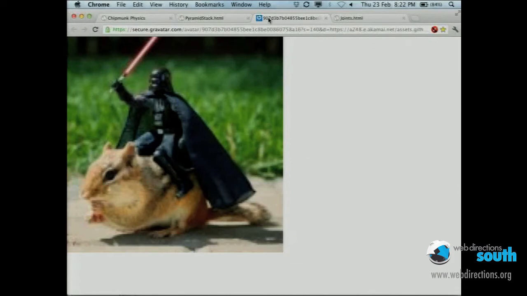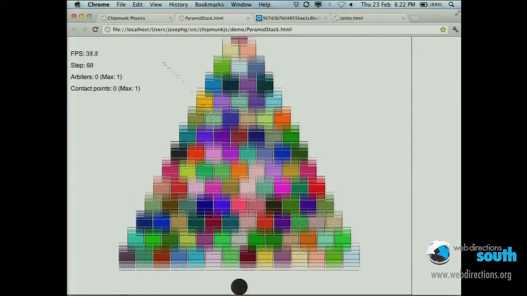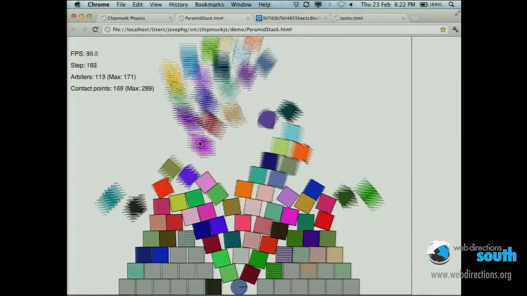The physics engine's written in pure C, and I thought, damn it, I want it in JavaScript so that I can make games using it. And as well, I was bored over Christmas, and I wanted to know how it worked. So I spent about a month porting it to JavaScript. So now we can have a whole bunch of objects falling, and I can throw them around, and that's all working, all in a browser. Thank you.